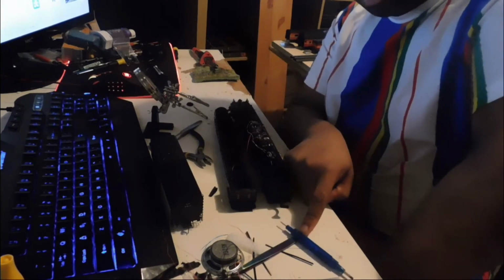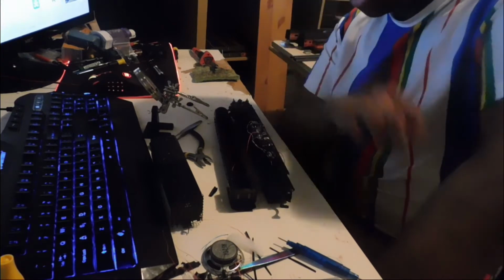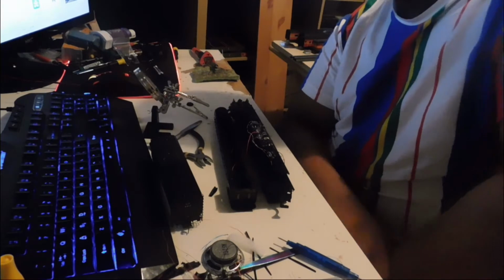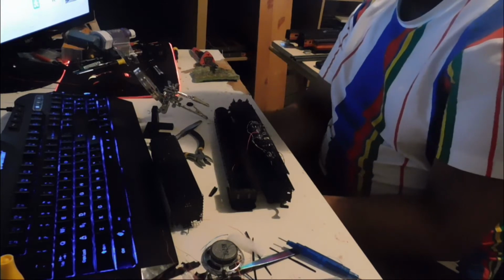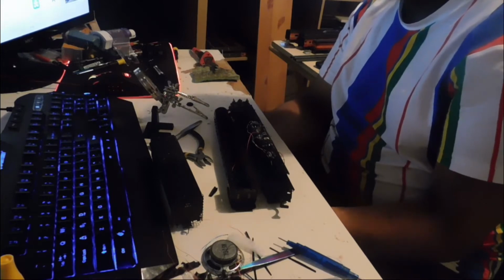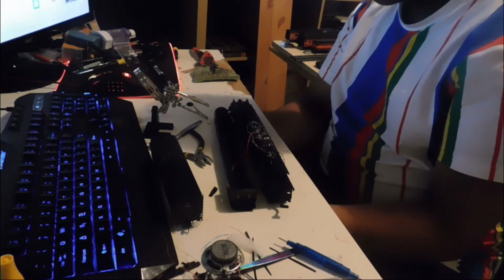Now some people say I could just do what I did to the GS4 and permanently connect it to its tender. I could, but I don't really want to do that. Granted, yes, the Big Boy is connected to its tender in its box. However, it just makes things harder for me if I ever had to do any servicing or anything, you know. So if you understand that, I apologize, but I will be showing how I do this.